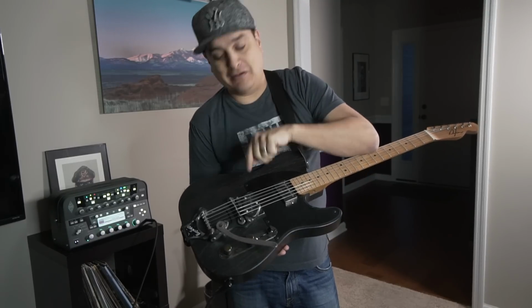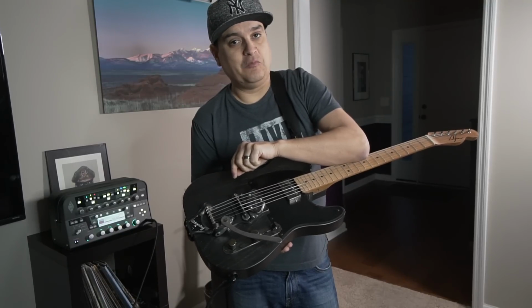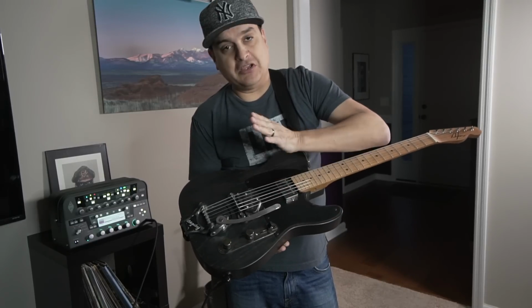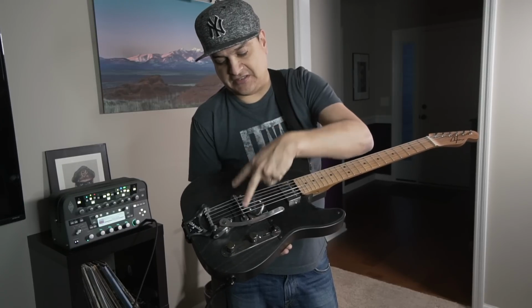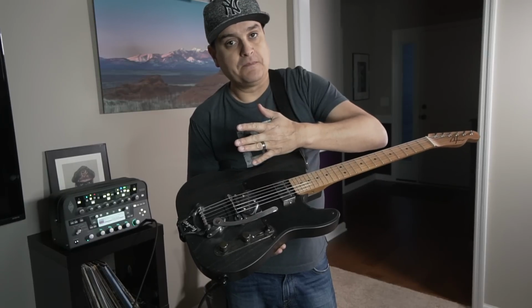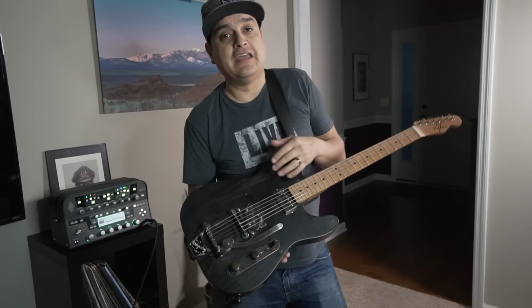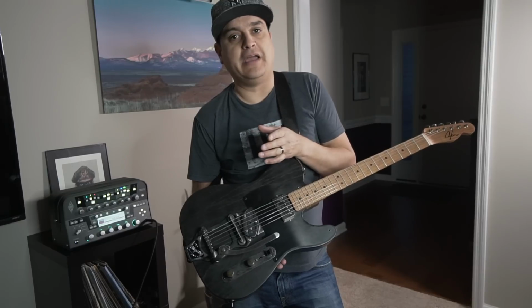Well, the interesting part about this bridge is it is actually designed for this. So that when you move the vibrato bar back and forth, the bridge actually rocks back and forth. The holes where the bridge actually slides down onto the posts are machined in such a way that there's no friction in there, where it just kind of rocks back and forth. In fact, the Bigsby in general is made to work with a bridge that rocks back and forth.